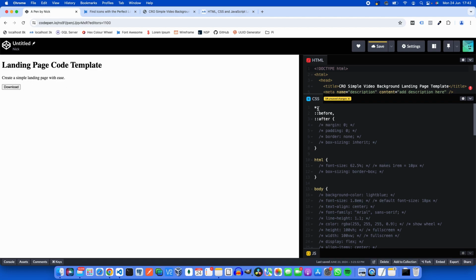What we're going to want to do is apply certain default styles to everything, hence the asterisk. Don't worry about these before and after pseudo elements, they're more advanced. But essentially, when we have CSS code and a web page without any styles, there are some default styles that are annoying and they're already applied to elements.